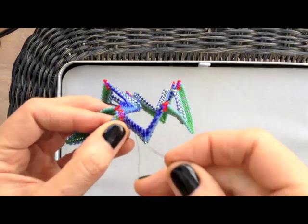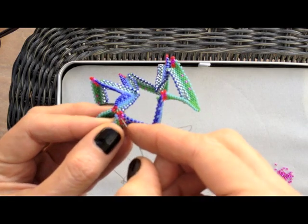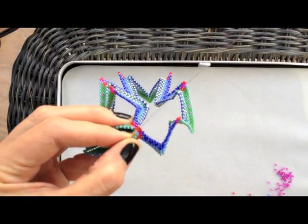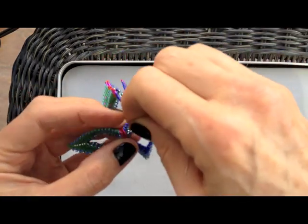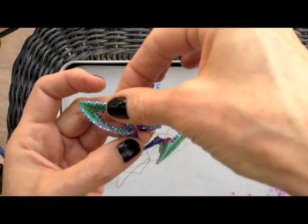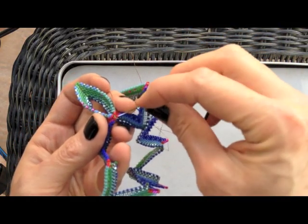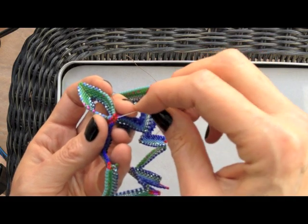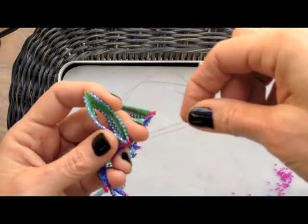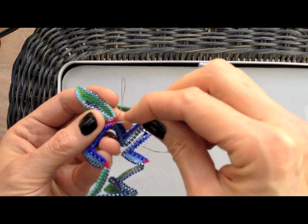And I'm going to reinforce this join gently and carefully, starting by taking two beads on each side and finishing by doing one. Now, this join is going to take a lot of strain, and so it's very important to make sure it's done cleanly and strongly. And if you have to go a bead at a time, that's fine. It's a spiky little piece — it's easy to get your thread tangly. Better to go slowly.